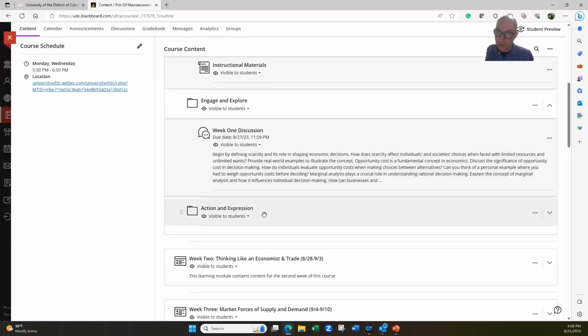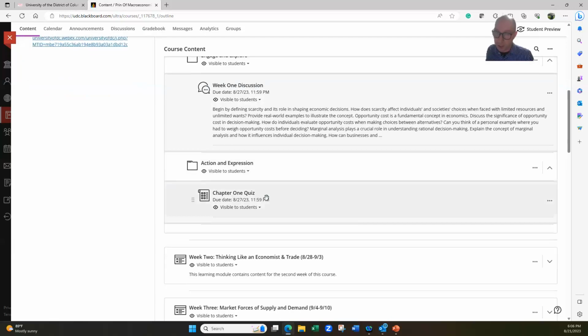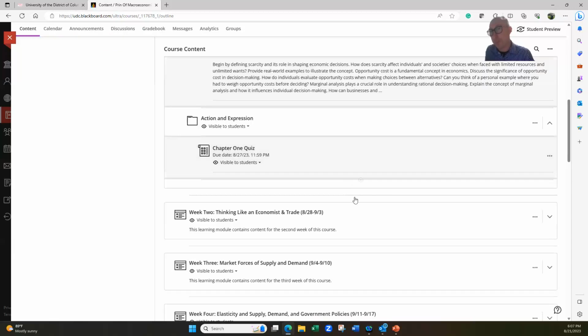And then the last part is called action and expression. And within here is going to be your quiz or an exam, whatever is correlated with that week. The midterm exam, I think, is in week 8, and the final exam is in week 16. But each chapter has a corresponding quiz. So it's important that you also complete the quiz for each week.